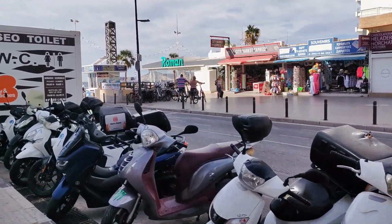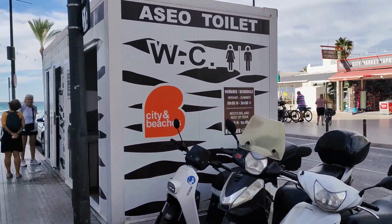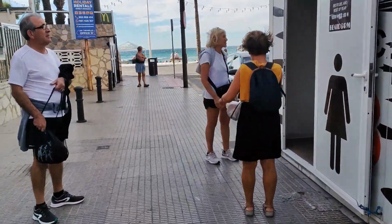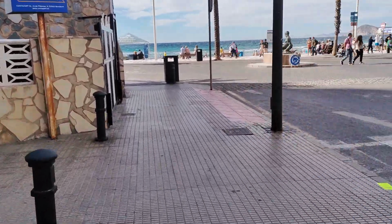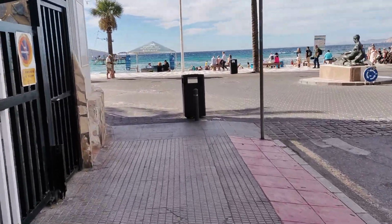The beachfront bars were maybe not as full as they have been on some of my previous walks recently, but with Benidorm's famous November fiestas just around the corner, starting on Friday the 10th in fact, the resort always experiences a bit of a lull right now, whilst beginning to gear up for the week of fun and waiting for the crowds to descend en masse in their thousands once more.